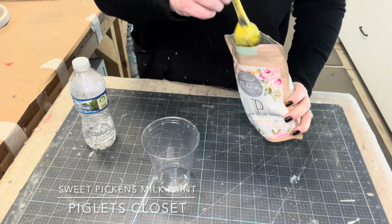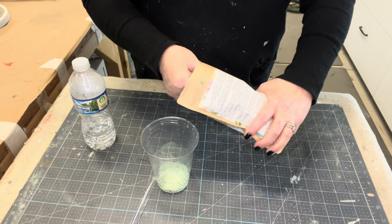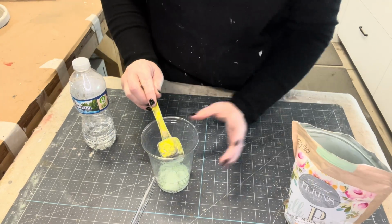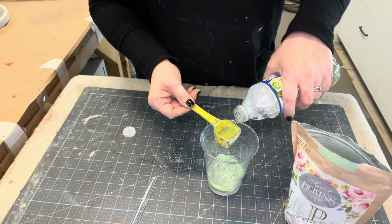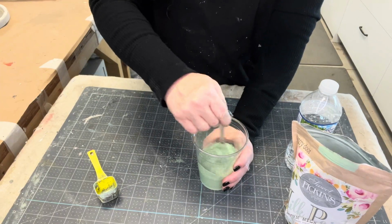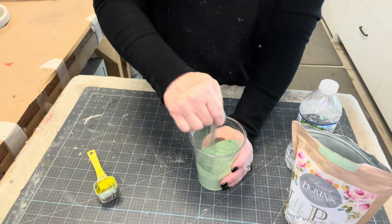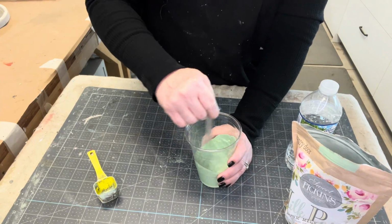So I can just envision this being that old-timey, springy type of green. So I'm going to be mixing up Sweet Pickins milk paint in Pantry Door. Not mixing any other green colors. I'm going to keep it just that light, bright. You know, we're getting to those winter blahs, so light and bright just sounds lovely to me.